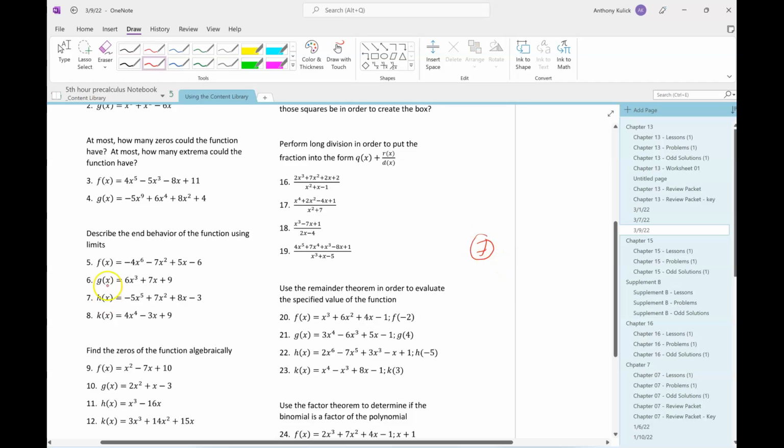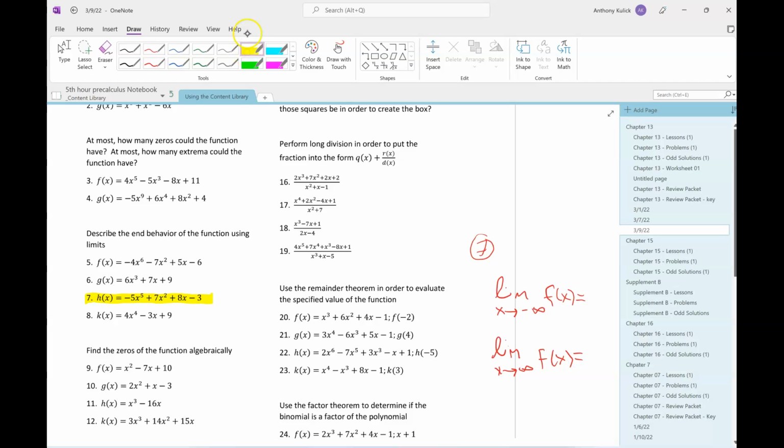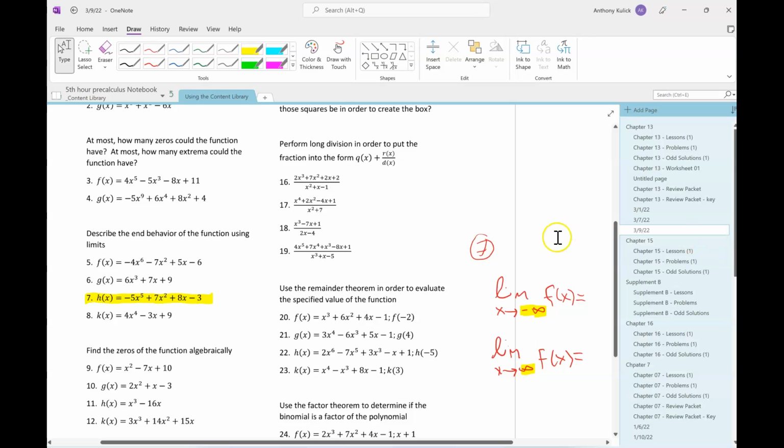So right away, if I look at the function here for 7, that's a polynomial, correct? So the polynomial function is only going to have 2 end behaviors. It's going to have the arrow at the left end of the graph and the arrow at the right end of the graph. So right away from that, I can write this piece and this piece. So we have the left end is represented by x going to negative infinity and the right end by x going to positive infinity. So far, so good. So that's just kind of the setup.